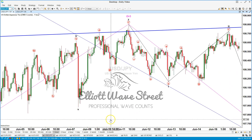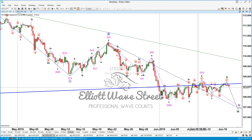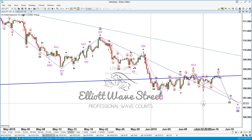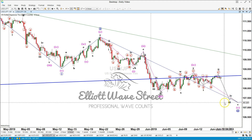On the dollar-yen, last week I tried twice to get into the trade with a 30-pip stop loss on each — both went to the stop loss, so I lost 60 pips. But it doesn't matter. When we trade with small risk in terms of pips and percentage of our account, it's easy to recover from losses — losses are part of the business. Here we have wave 1 and wave 2. I think wave 2 is over and I'm looking for more details to find the short trade. A sell stop order could be around 108.45, and the minimum target is 107.82. If it breaks out, we can keep it for longer.